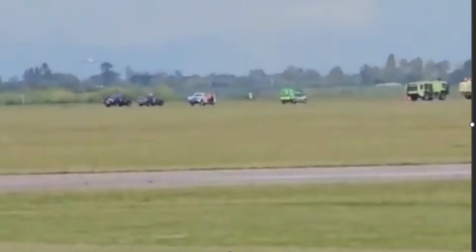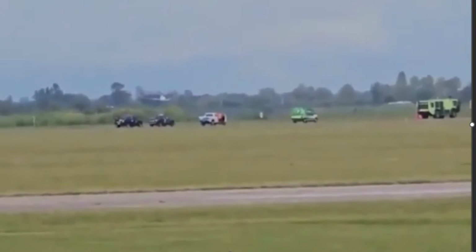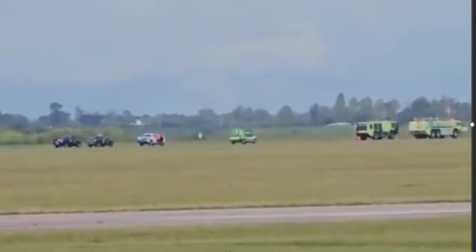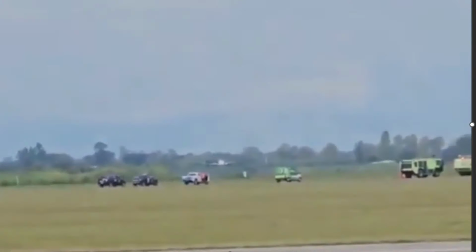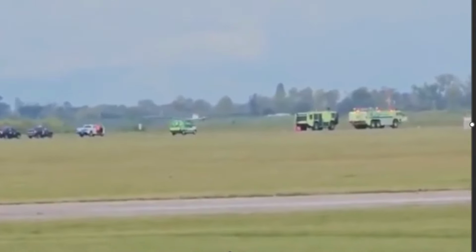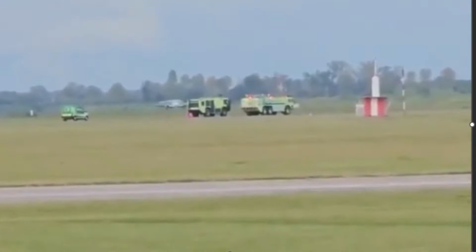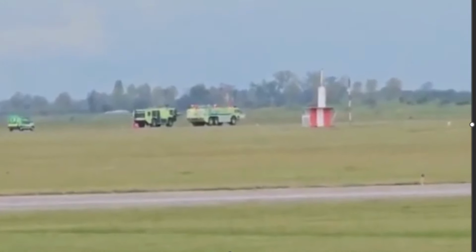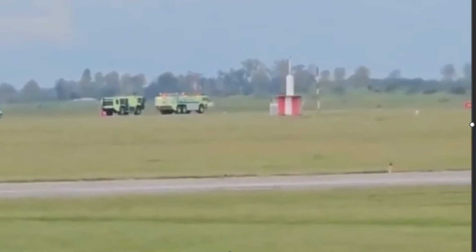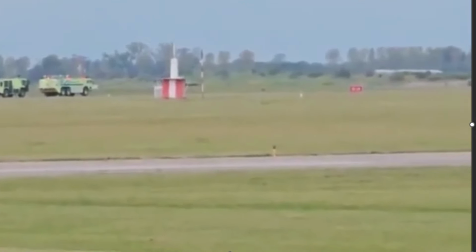So here's it from a different view. You can see there's ARF standing by, the aircraft bellied in, and you pilots can let me know what your process is for dealing with this situation, what's going through your mind. Pilot did an awesome job from what it looks like. There was 9 on board, no injuries, and even minor damage to the aircraft as well. So it ended up all good here, but let's see what happens.